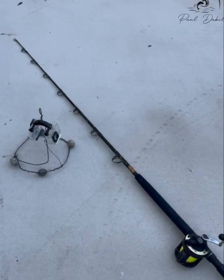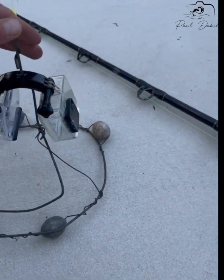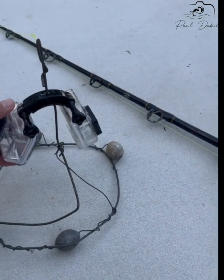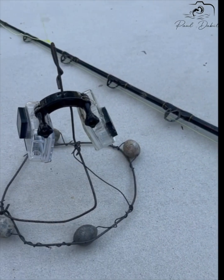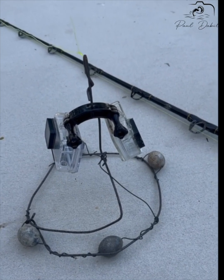Here's a closer look at the rig I'm using. I took some wire and some fishing weights and fashioned this holder for my GoPro camera cases. It allows me to adjust the cameras if I want to change the angle, and the weight holds the camera steady and still. Even if there's a little bit of current, it holds it steady, and it seems to be working quite well.